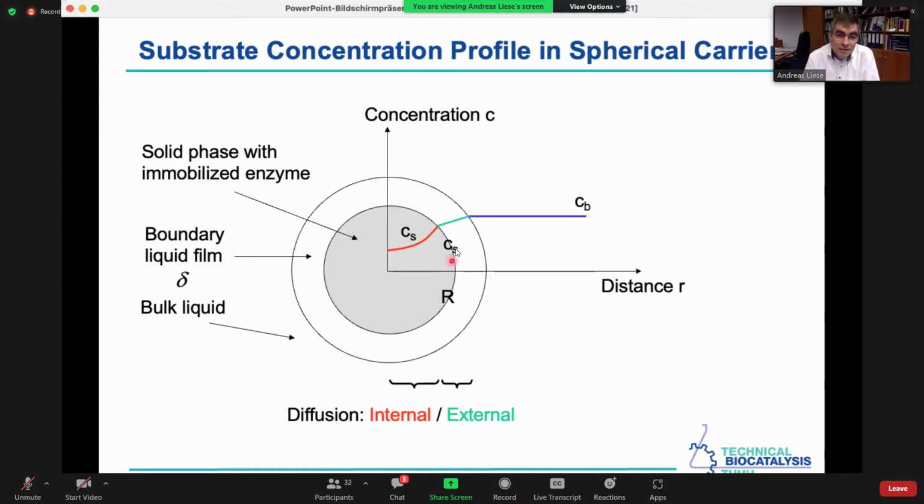Now, if this particle is moving as in a tank reactor, where we said we are on the surfboard just surfing with the same liquid molecules, then the height of this film layer will not be influenced. But if we are in a packed bed reactor where the particle is fixed and the liquid is constantly passing on top of the surface, we always see new liquid particles, solvent particles here, then this diffusion layer is reduced. And that is the trick of this experiment.